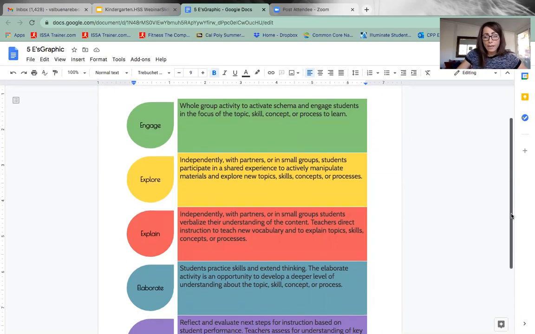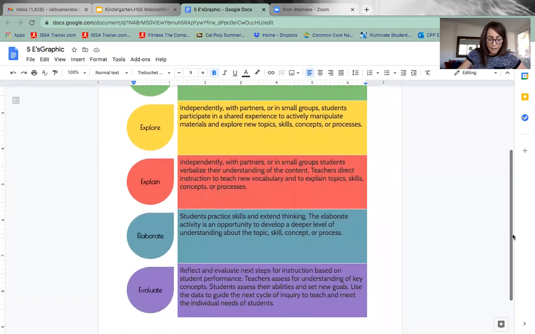The elaborate part of the lesson is where students apply what they've learned, and they develop a deeper understanding throughout the lesson activities. We hope that they can create and investigate further, and that this part of the lesson really cements their knowledge. The last E stands for evaluate. And throughout each of the sections, there's a place for formative and summative assessment.